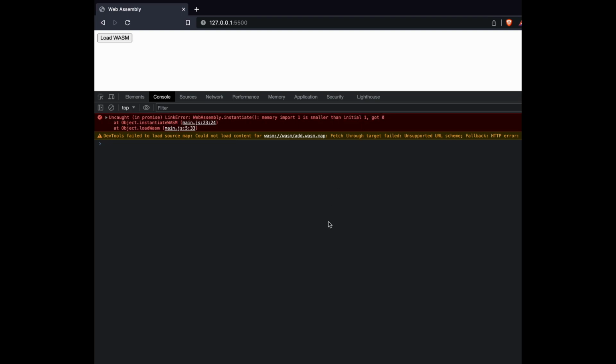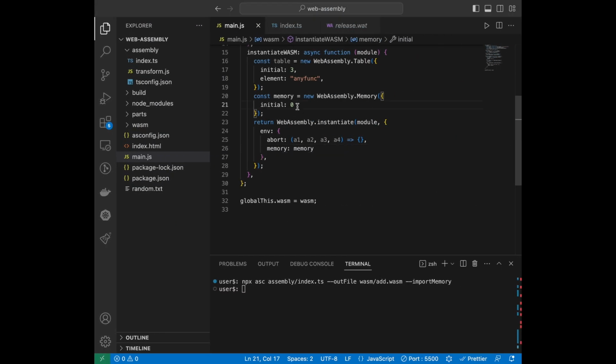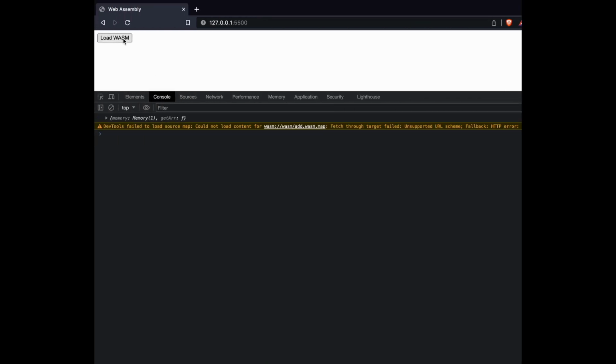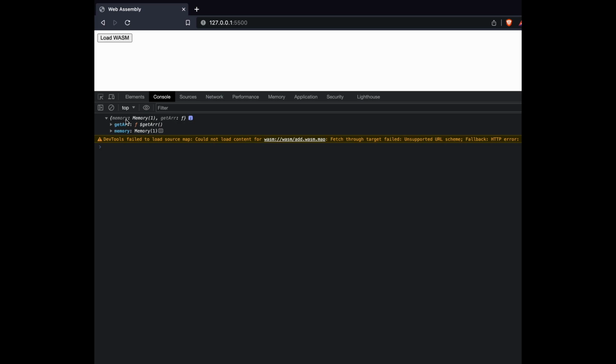The reason being that, if you remember, during the compilation of our WASM file, AssemblyScript implicitly gave a memory size of 1, which means that while declaring the array and all that stuff, AssemblyScript internally requires at least 64 KB of page size. So we need to provide it so that the WASM file can load and run. So we'll provide 1 here, and let's load it again. Now you see we have received the WASM file and it's compiled correctly.